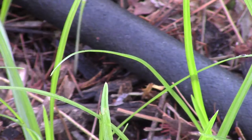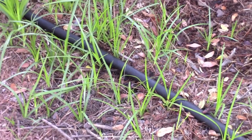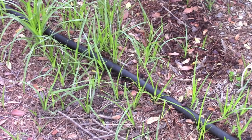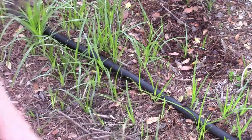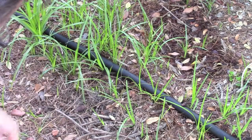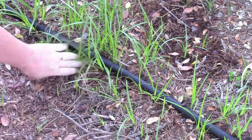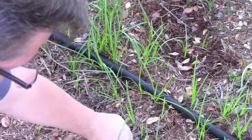Of course there's only one problem with getting water into areas of your garden where there hasn't been a lot of water recently, and that's grass — everywhere. This is what they call nut grass. I'm not even sure of the particular variety, but it just pops up immediately when you water something. We'll come in here and weed out as much as we can, trying to get all the roots. The goal is to plant something in here that will crowd out this grass — it likes quite a bit of sun, so if you get something dense in here it'll crowd it out pretty well.